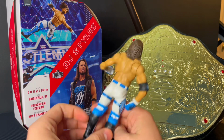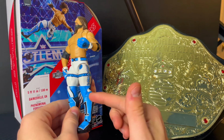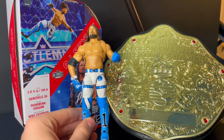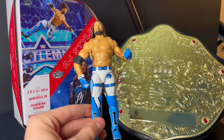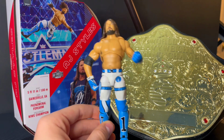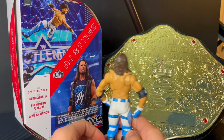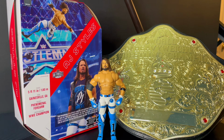But really nice. I do really like this attire. And this type of blue is my favorite color, so that could be why I like this attire so well. But the combination of the white, blue, and black just fit so well together. And then just the whole figure, it feels super good in hand. Like, it looks just like AJ. It's just an absolutely beautiful figure. But that's it for our first look at the figure. Now let's get to the accessories.